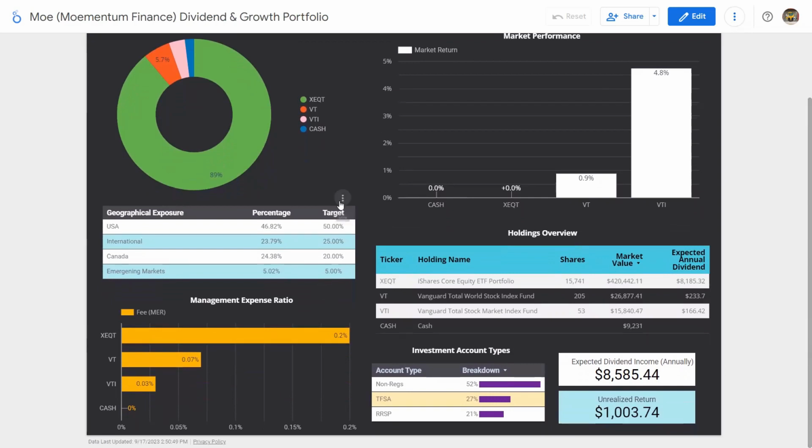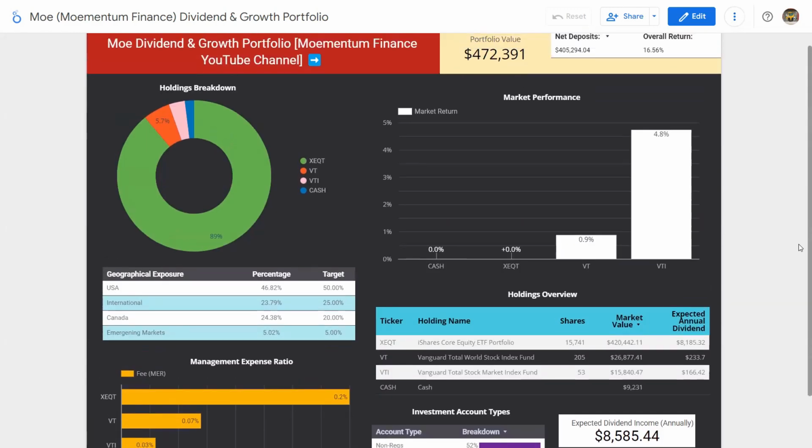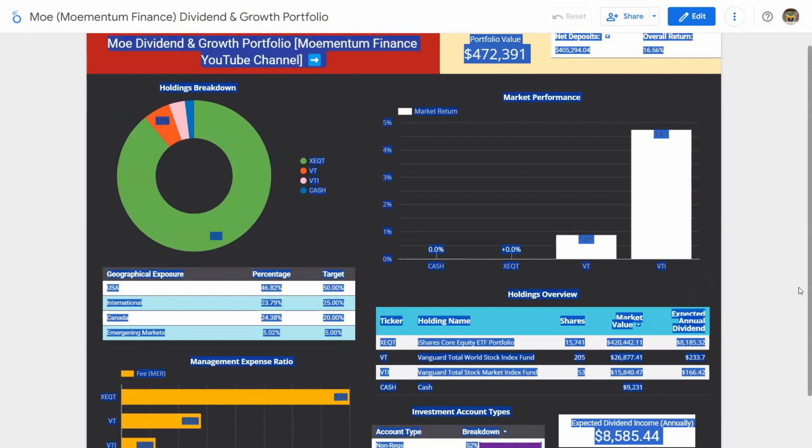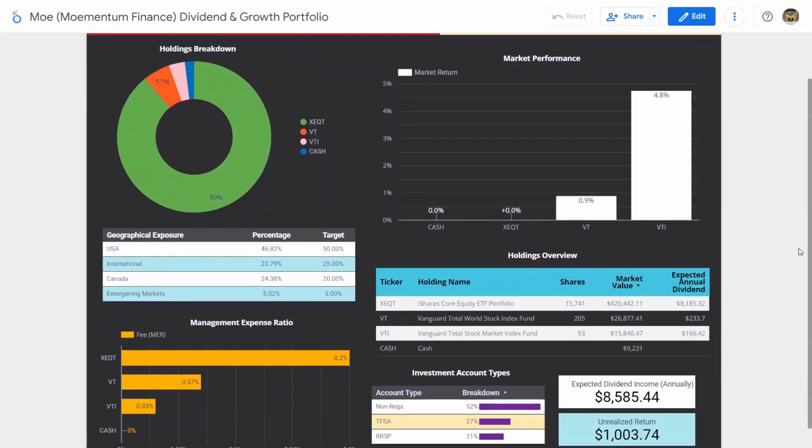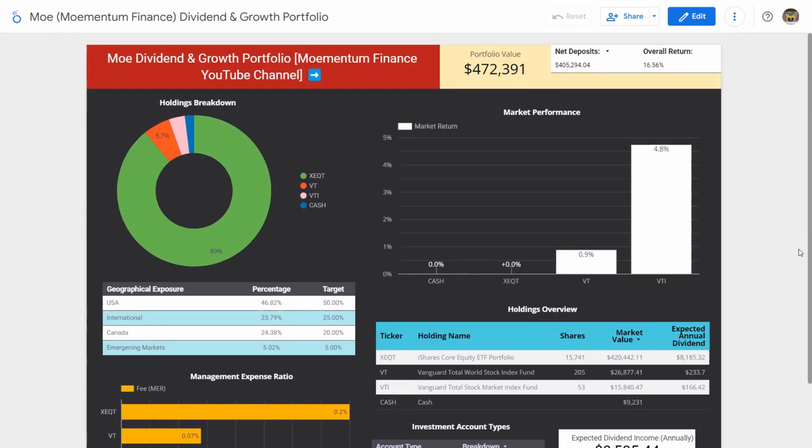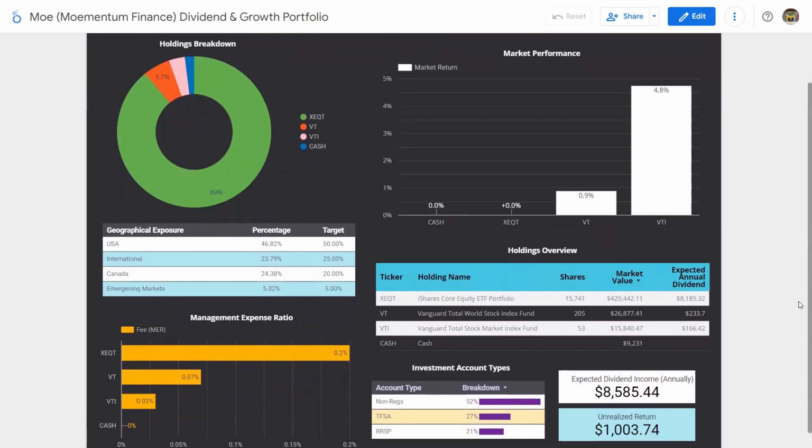These targets, asset allocations, are not set in stone. They are, I would say, fluid. For now, I've set these targets, but at the end of the day, I'm also learning day by day. Even though I've been investing in the market for the past 6 or 7 years, I don't consider myself to be a guru by any means. I'm learning just like many of us here on YouTube, or many of us on Blossom, many Canadian investors. It's a learning journey for all of us.